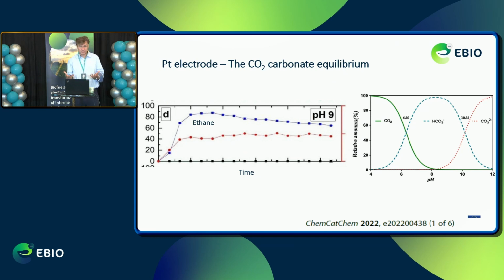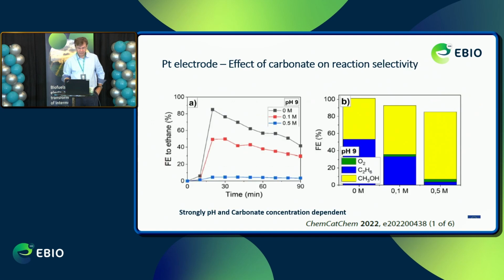Now, one of the products of acetic acid decarboxylation is CO2. We form CO2 near the surface of the electrode. This dissolves in the electrolyte and forms bicarbonate or carbonate. Since we are producing actually a lot of CO2, we can have this dissolution, and carbonate might be an interesting effective agent for the selectivity.